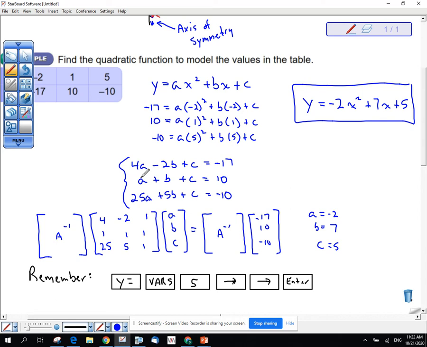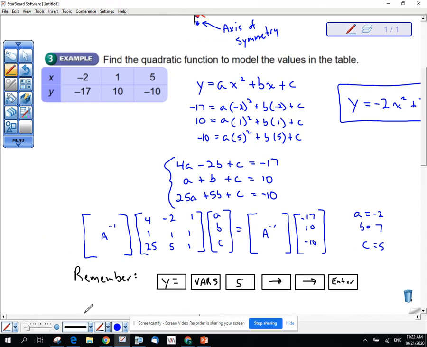Okay, now with that being said, you could get this another way, and that would be using this function on our calculator called quadreg, which I'm about to show you. It takes 2 points to make a line. I'm sure you know that. It takes 3 points to make a parabola. 3 points, that is, that pass the vertical line test. 3 unique points that would actually fit on a parabola. It only takes 3 and you can get a perfect parabola.